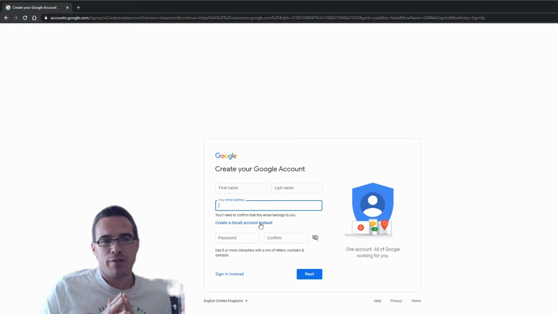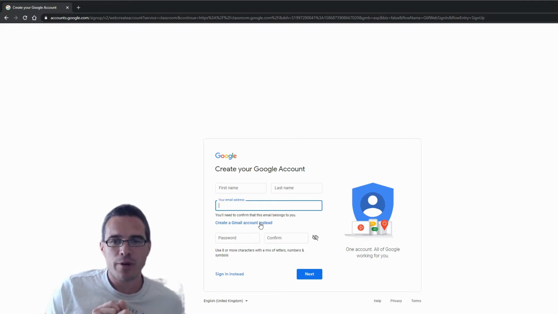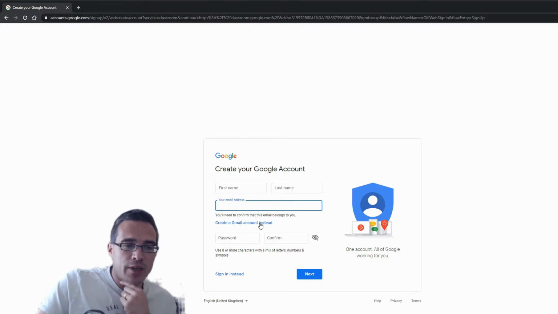The beauty of that is not only is it one less thing to remember, but it also means any notifications from you as a tutor, telling them there's a piece of work to do, giving them some feedback, will go to their existing email address rather than a new Google one. So they don't have to remember to log in to check pieces of work. So that's quite an important little thing. It's well worth mentioning to people. Okay, so the next thing we're going to talk about is actually receiving some work.